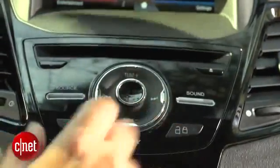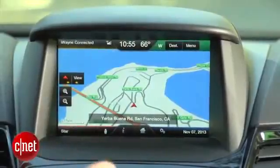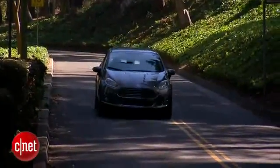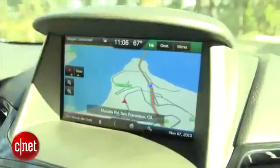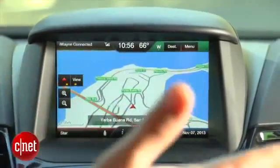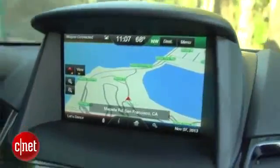The navigation system is my least favorite part of MyFord Touch — it doesn't work very well. It resides on an SD card in the console and it's a $795 option. The problem is it renders kind of slowly; I can actually see the map fill in as I'm driving, which you don't get with other systems. Other systems use Dead Reckoning, where they fill in information using vehicle speed and known road data. This one completely freezes inside a tunnel, losing your position entirely. However, voice command works really well — I can say an entire address string with number, street, and city all at once without putting them in separate buckets. It's a pretty advanced voice command system, it just doesn't process quickly enough.